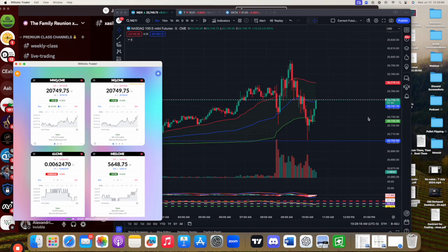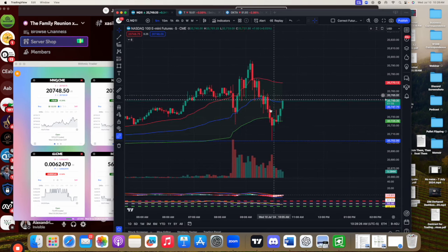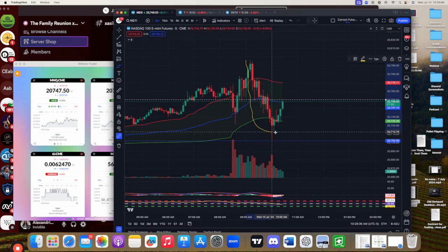Let's go. Y'all, we got us a bee sting down here. This is what I call a bee sting. Like a rounding bottom will typically have a little bee sting right there. And so just in case you aren't the best with chart patterns, I got you. So see how this started, it's starting to curve its way back up, right? We got a rounding bottom. You'll typically see this little bee sting right there, okay? Liquidity sweep, if you're into that type of thing.